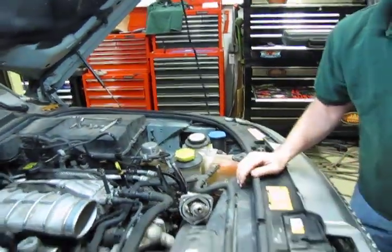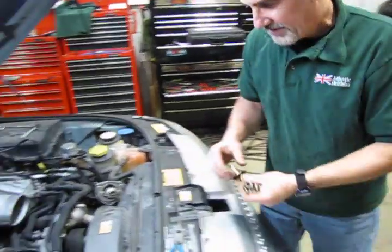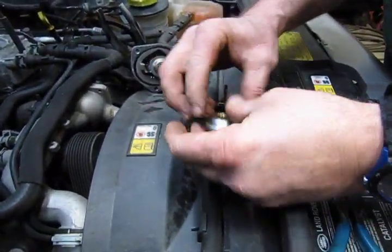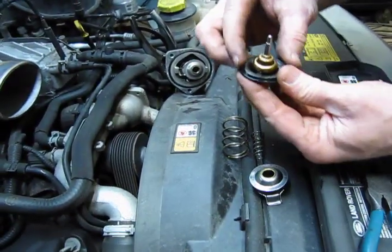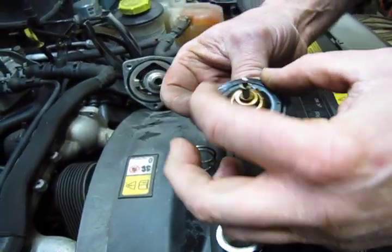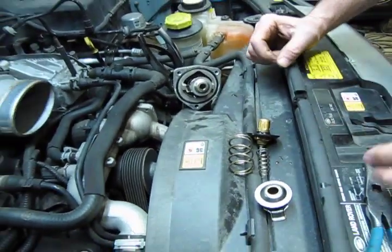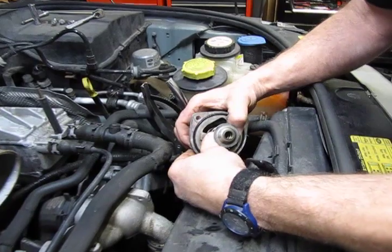Now, just to go back to showing you the pieces that you'll have to construct this, you have the inner spring, the lower spring, and then the thermostat unit itself. Now you can see they've actually improved this design by making this all one piece instead of just an outer O-ring. So to remove it, you can use a pair of pliers, or you can do it with finger strength.